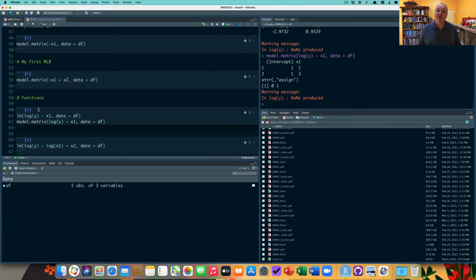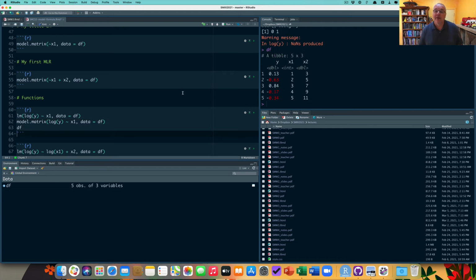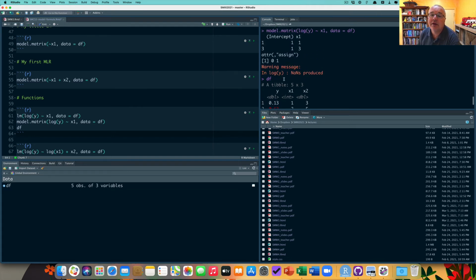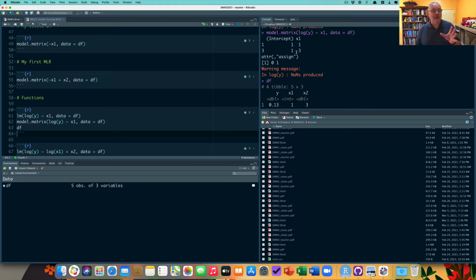Anyway, if I did the model matrix, you can see it does have some problems because we had some zeros, and it's been clever. Where it tried to take the log of something that was negative or 0, it's just removed it. So just to remind you where we were, we had our data frame. This one, and this one, you can see in red, are negative, so it can't do them, so it made a design matrix. Important to know. It warned us. It said, oh, by the way, something's going on there. But suddenly your design matrix only has 2 rows, 1 and 3.